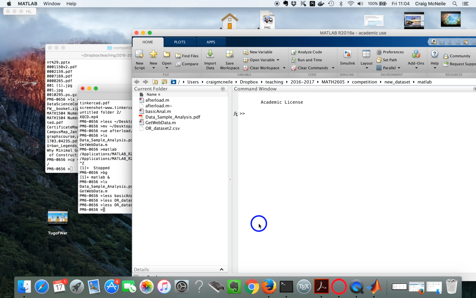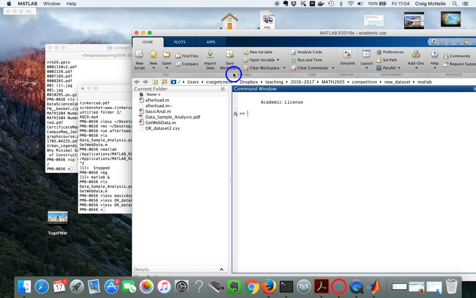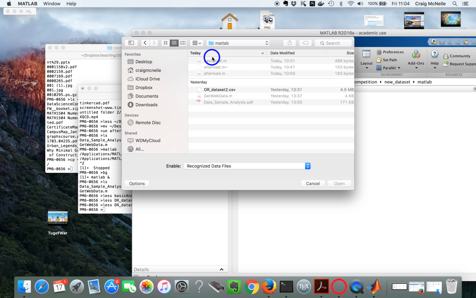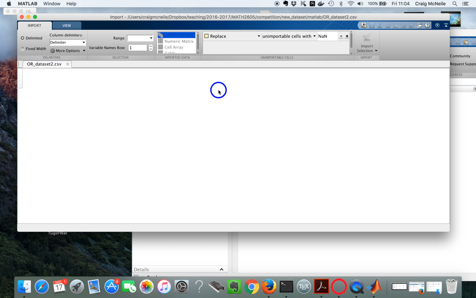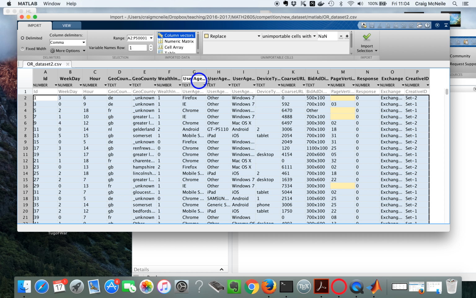You could write specialist code to do this, but what we're going to use is this thing here called import data. Okay, so we've clicked on import data, clicked on the file, and here we have it loaded in. Okay, so it's starting to look more useful. And then to actually import it into Matlab, you click on import data.